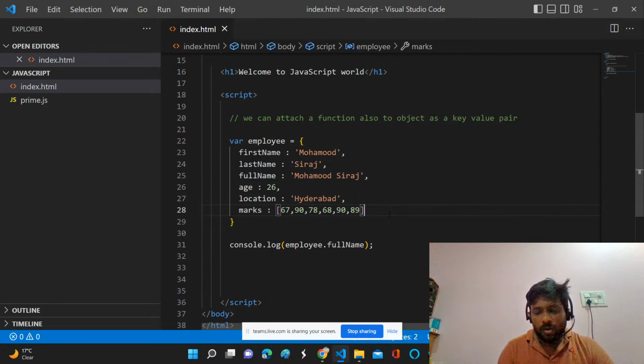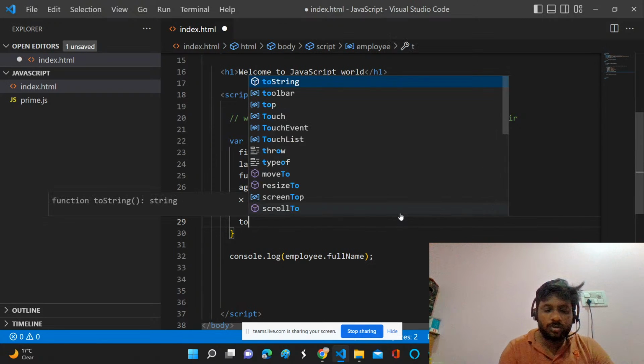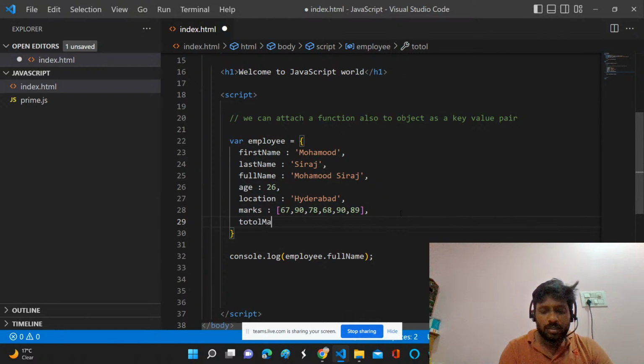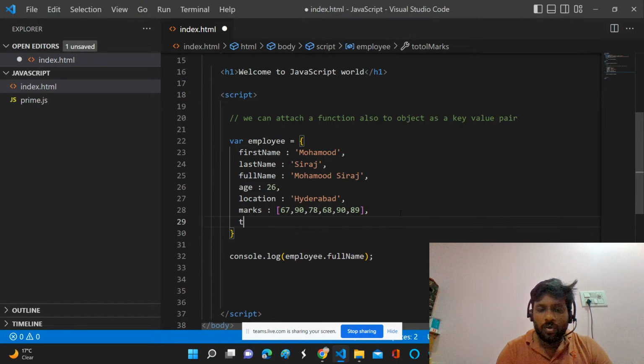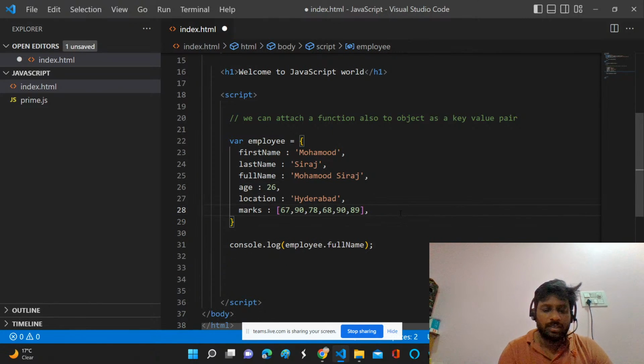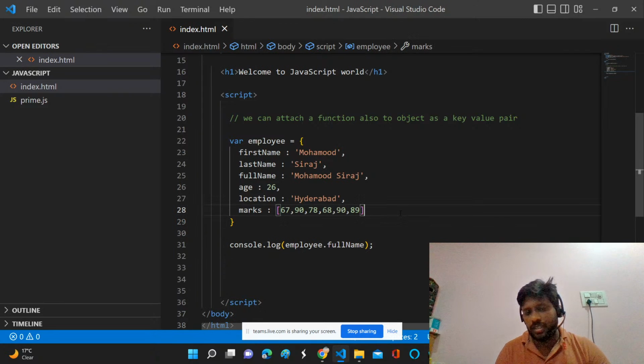So if you already have marks details in the object, you no need to store total marks. Like suppose for example, he got some 480, and a percentage kind of thing. With the help of JavaScript, you can calculate the total, right?